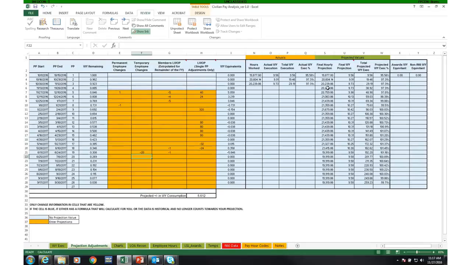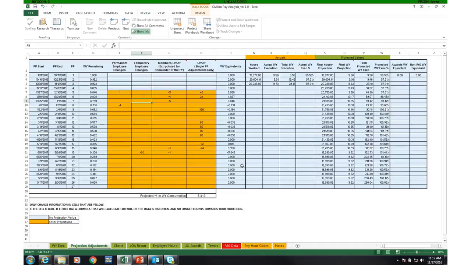because we're never going to be 100% right. We're never going to be able to tell. Let's say we have a temp employee that we just hired over here, one temp. Okay, we're assuming that's 80 hours. A lot of times temps don't do 80 hours in a pay period. So when the actuals roll in, they will replace these over time, and so that will refine that. And so in terms of the rounding error, it won't be that way whenever you get closer to the end of the year.